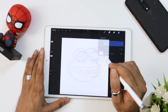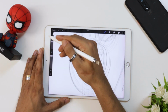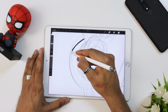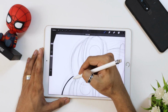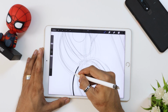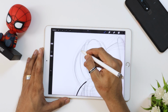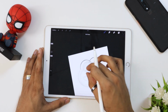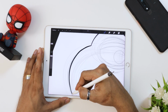This is the new layer on top, and I'm going to turn it to my preference, right? Turn the document to the preference or the angle that you would want to draw in. Usually, dragging the line towards you is a little easier than doing the line away from you. I feel that, I have experienced it, but it is very subjective. You are a left hander or right hander, depending on what is your dominant hand. Depending on that, you can get different kinds of lines, and the output that you get will be slightly different in comparison.